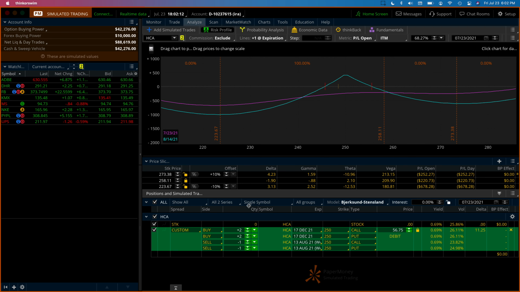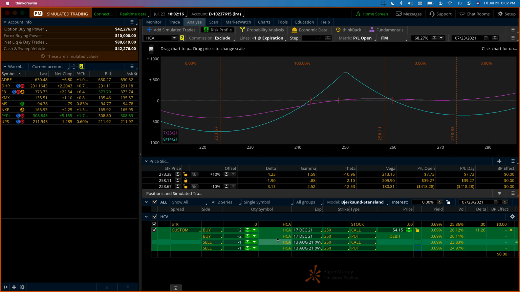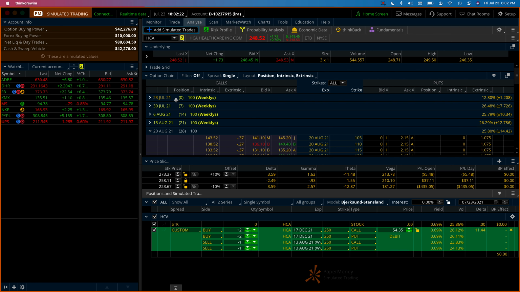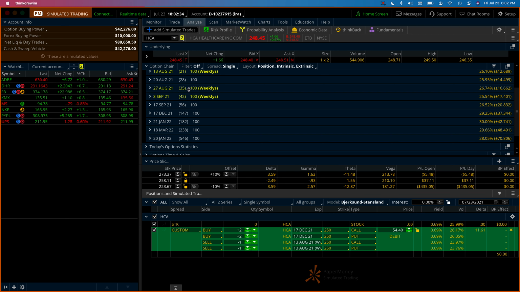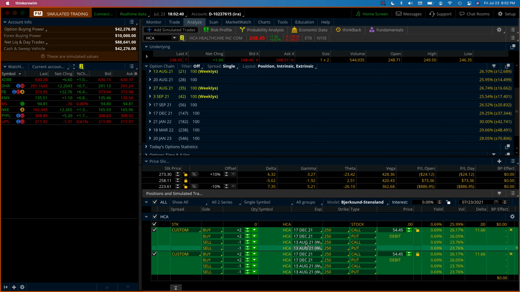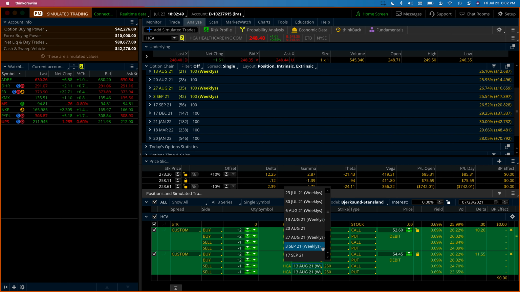Okay, so quickly we unlock it, and we see December and August. We could actually look at the accumulated trades. August 13, well, that's 21 days from now. We can do the August 20, and that's close to 30, or we can even do 27, that's 35 days. Okay, whatever is more, let's see, analyze trade. We can actually compare that. August 20th. Obviously, the further out you go, the more credit you're gonna get. August 27, here it is, okay.